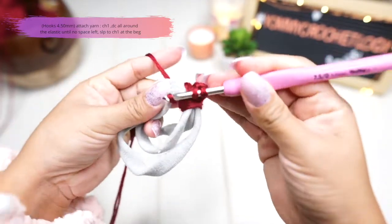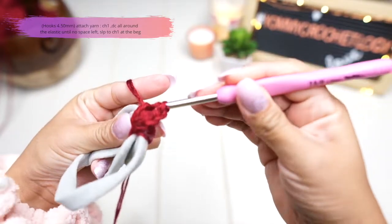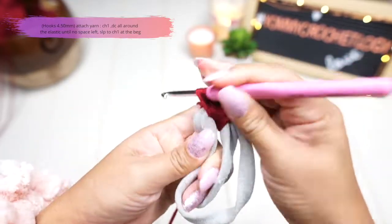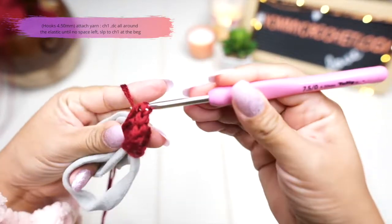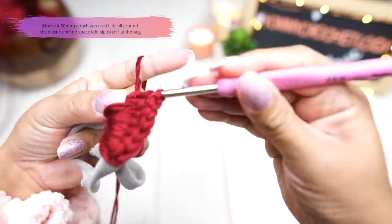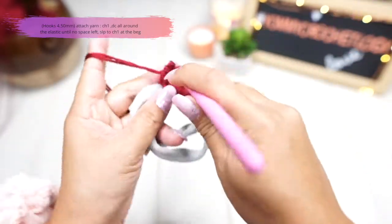So you have to make as many double crochets as possible to wrap your elastic. Okay, so as you can see here, I have to cover this massive thick elastic until the end. So do that and I will meet you at the end of this row.